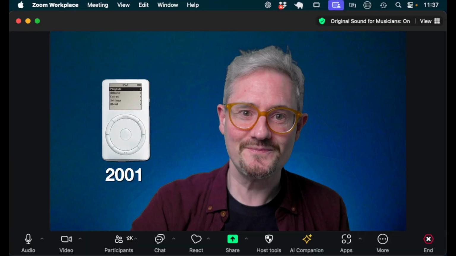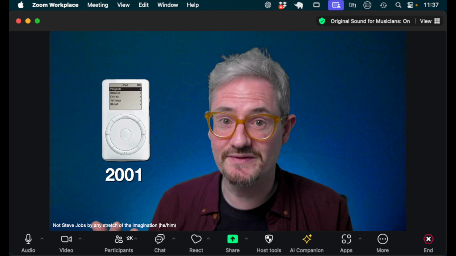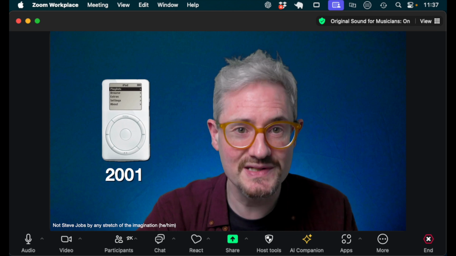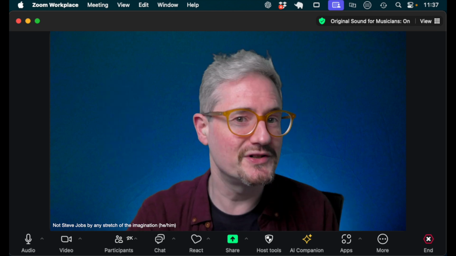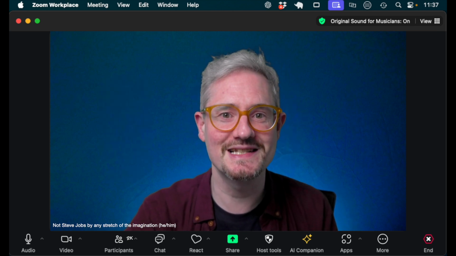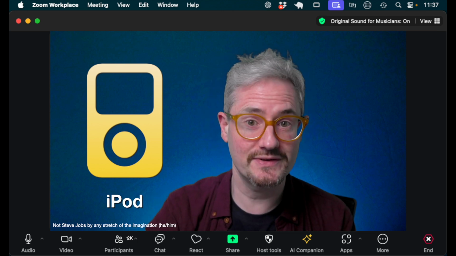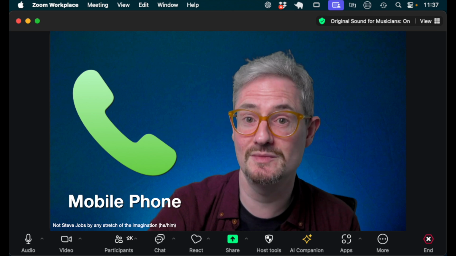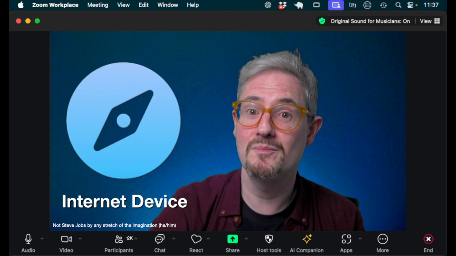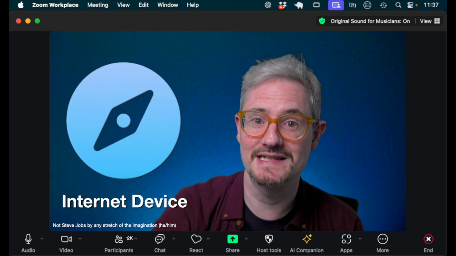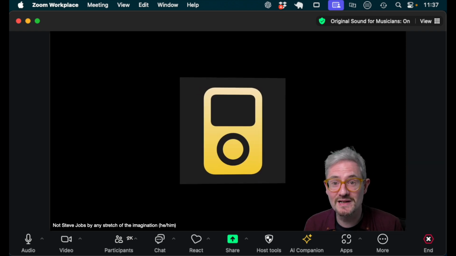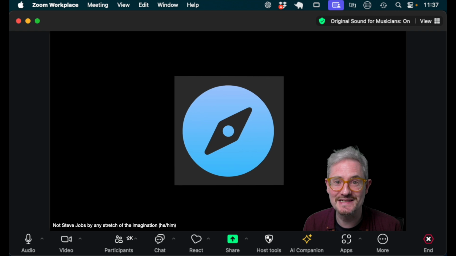Why don't I go full screen? In 2001, we introduced the first iPod, and it didn't just change the way we all listen to music, it changed the entire music industry. Well, today we're introducing 3 revolutionary products of this class. First, a widescreen iPod with touch controls. Second, a mobile phone, revolutionary mobile phone. Third, a breakthrough internet communications device. So that's a widescreen iPod, a revolutionary mobile phone, and a breakthrough internet communications device.